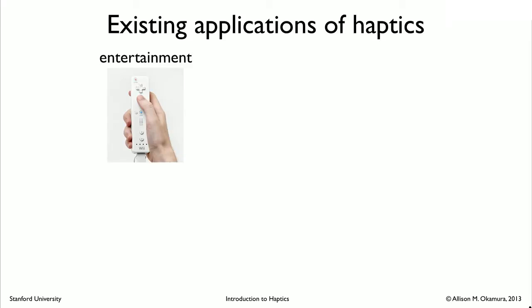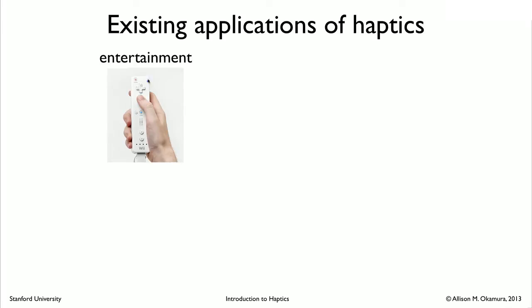One of the most obvious application areas is entertainment, and a form of haptic feedback that people are very familiar with is vibration feedback. Some people call this the poor man's haptic feedback because it's not as sophisticated as the kinesthetic haptic feedback that you'll be using with your HapKit in this class, but nonetheless, it's a very useful, cheap form of haptic feedback that can really enhance your engagement with a virtual environment.